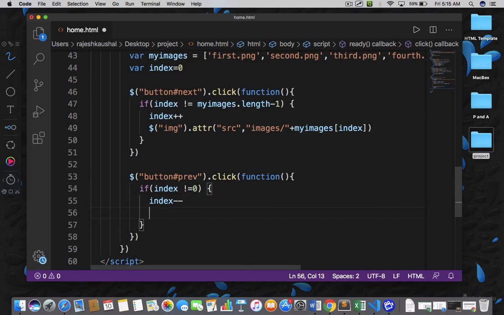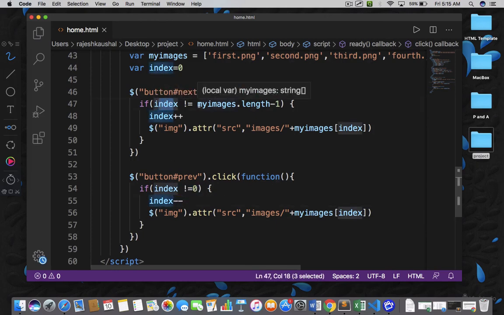And then I will copy the same image code and paste it here, and let me save my code. So it means if the index is not equals to 0, you can keep decrementing. And similarly, if the index has not reached the end, you can keep incrementing, right? So that is the meaning of this code.